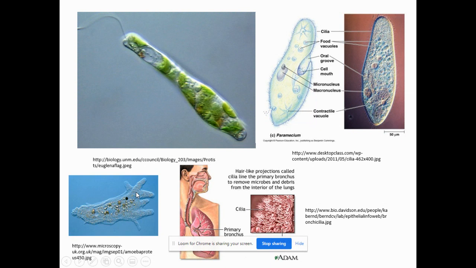Now you also have cilia in your body. These occur on cells where the cilia aren't helping the cell to move, but are helping to move things across the cellular surface. So in your respiratory tract, many of your cells lining the interior are lined with cilia, because they're helping to move mucus across the surface of the cell so it can be moved to the throat or to the mouth for spitting.